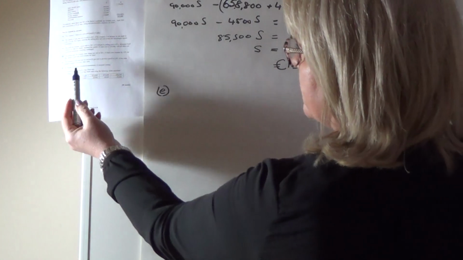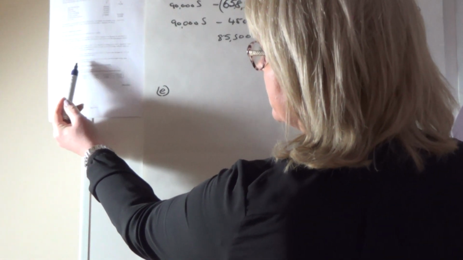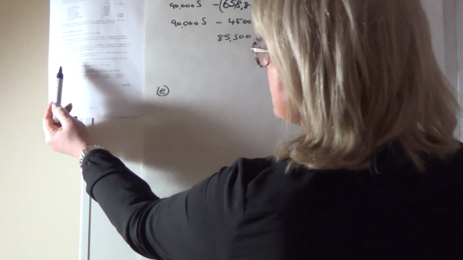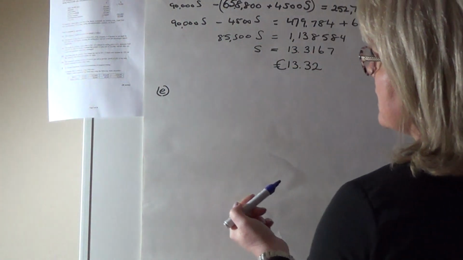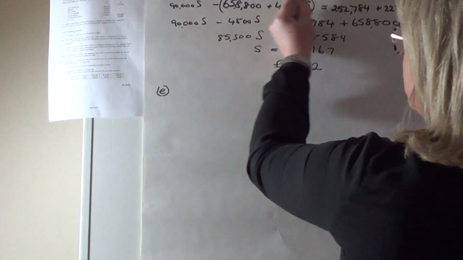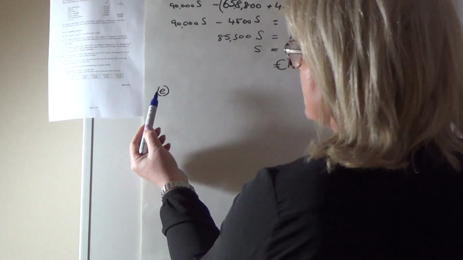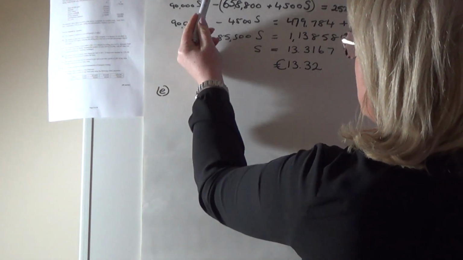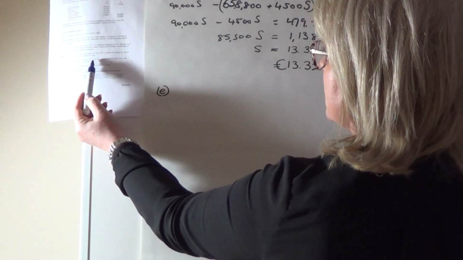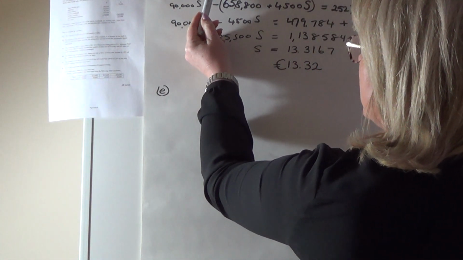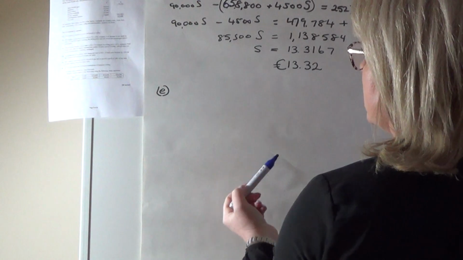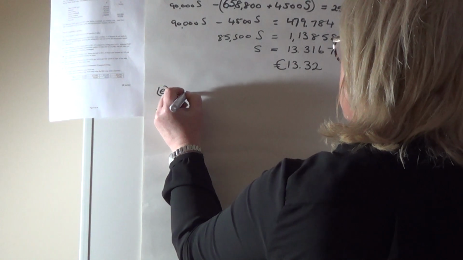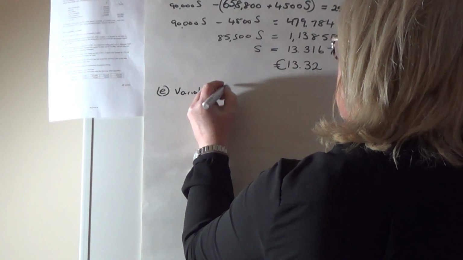So now we're going to go at part E, and we're asked for the number of units that must be sold at €16 per unit to provide a profit of 10% of the sales revenue received from these same units. So here we're going to use the same formula again, but just to rewrite it this time with the number of units as the unknown, and also because our selling price is moving to 16, it means that our commission is changing again, so therefore the variable cost part is changing. So we need to work that out as well, the variable cost per unit. So I'm going to start with that, the variable cost per unit.